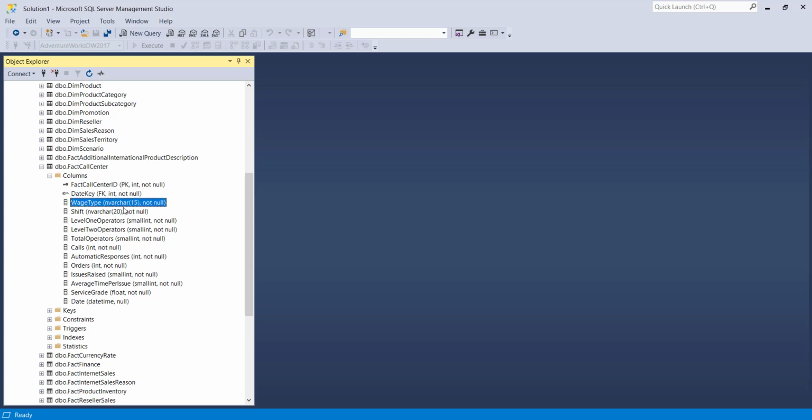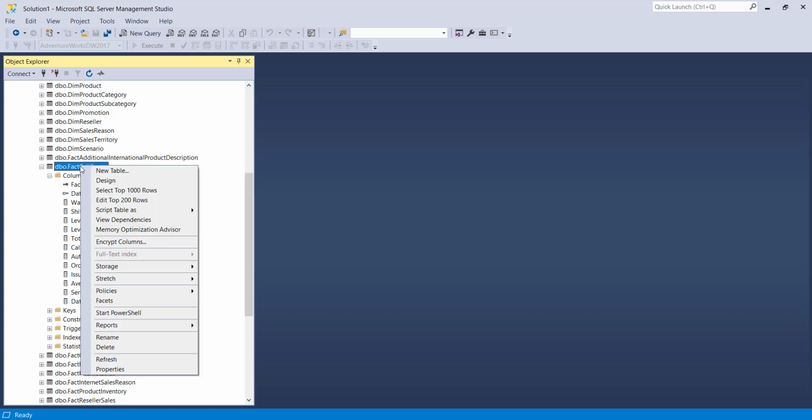This right here, where it says varchar, that tells you that it's text data. And we'll go into more detail later on in this series. I just want to point out these different data types and how they're explicit, right? Because here we have an int, and here we have a small int, which intuitively tells you that the size of the number is probably smaller here than it is here, because what's the difference between an int and a small int? Well, probably the size of the number, and so on and so forth. So this is an extremely important idea, that you have data types and you need to pay attention to them.